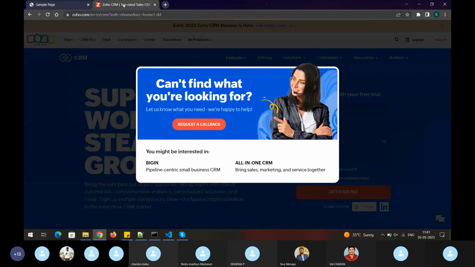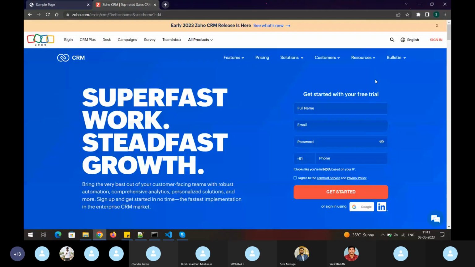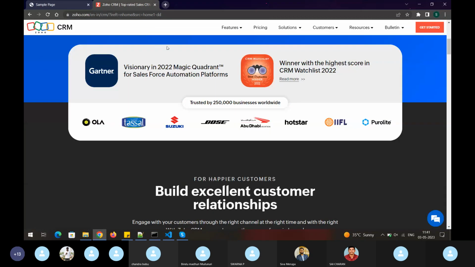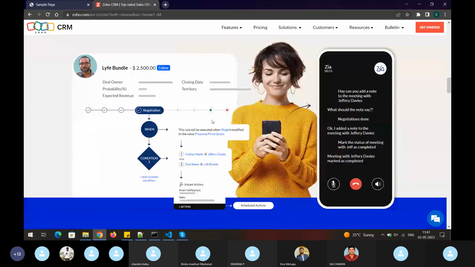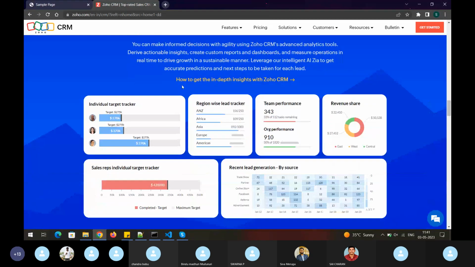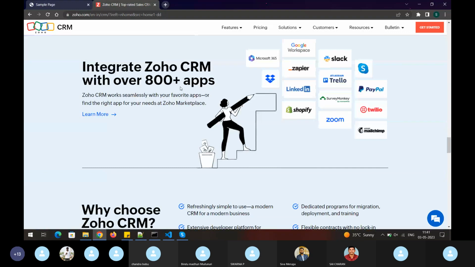For this also I will show you an example of absolute positioning. You can see here the specific card. Are you able to see this? How this is placed, and how this, trusted by 2,50,000 businesses worldwide, is placed. And then here, how this specific image is placed, you can use margin and padding as per your requirement.